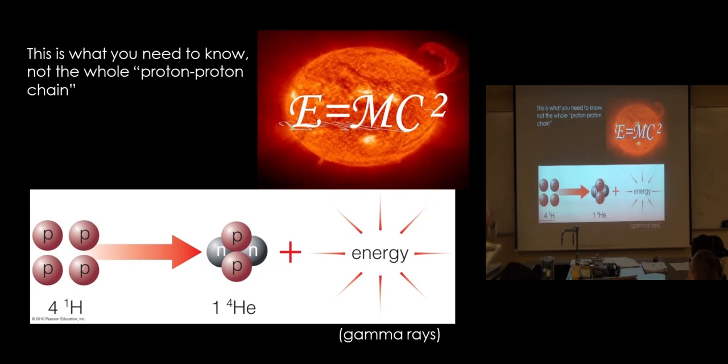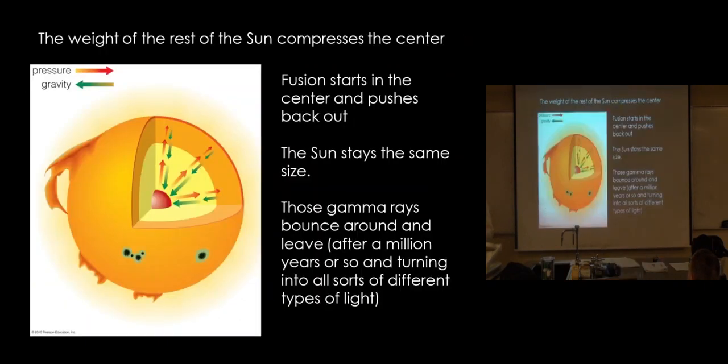So two really, really, really high energy evil bits of light. Gamma rays are what happens if you have some nuclear waste and it's irradiating you. Gamma rays are the thing that turn you into a Marvel superhero. So evil. Okay, it's not true. Okay, so this is all happening at the core of the sun.